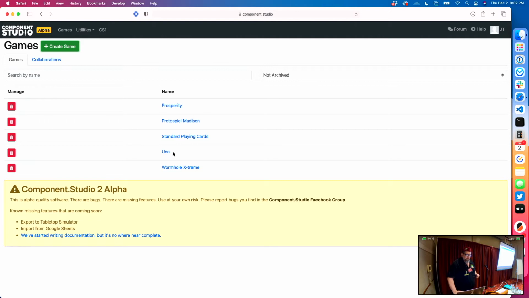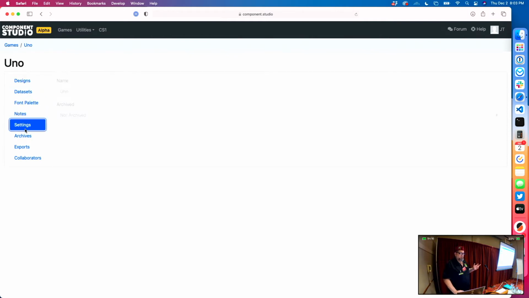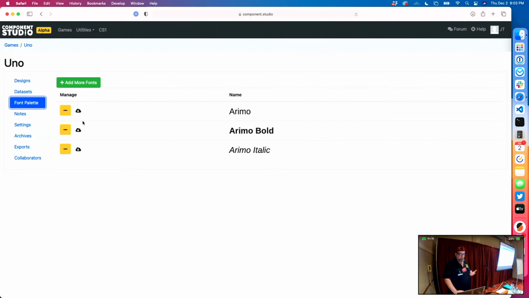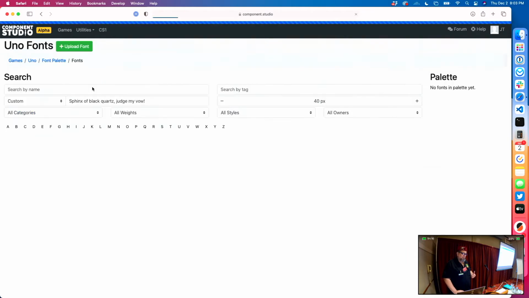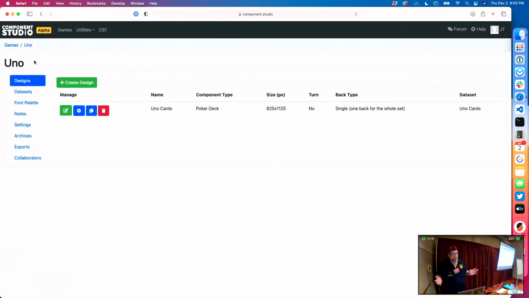Then, once you have created a game, you can click into it, and once you are at the game, you have all kinds of tabs. All of those things that used to be separate pages along the top up here, plus a lot more, are all right here. So you could, for instance, go into the font system. The default font system has a lot more search abilities. It has things like tags in here, so that you can do that sort of stuff. So there's lots of cool stuff in here, and it's got 4,000 fonts. So that's 4 times more fonts than came with Component Studio 1. So anyway, you have all kinds of things that you can do.